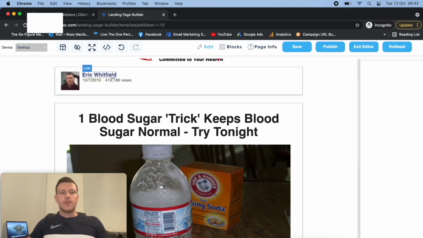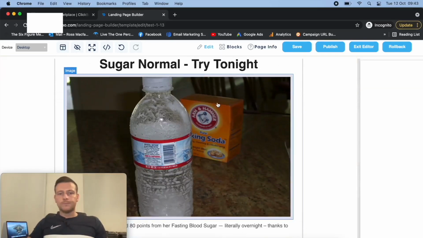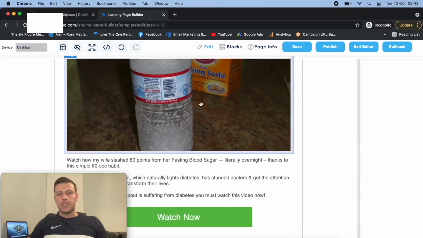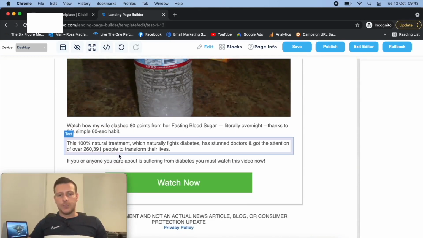Maybe say you're running a health offer, it could be a weight loss breakthrough or something like that. Then again, change the image, change the headline copy, and quickly go ahead and change your body copy to suit your offer. Try and make it as congruent as possible, because that's going to increase your conversion rates when it comes to actually setting up your campaign.